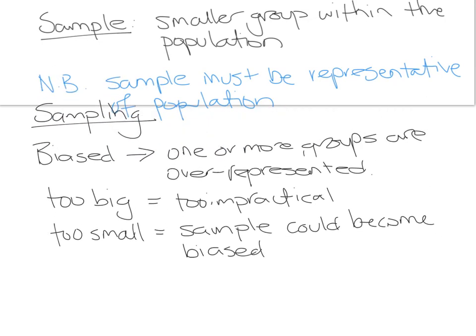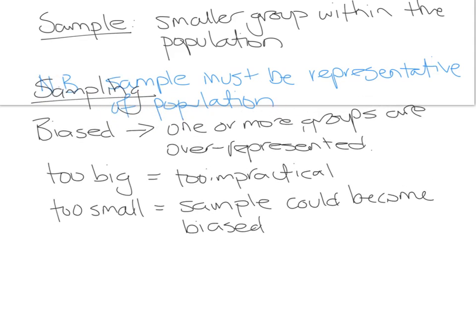We'll just move this up a little. Random sampling is very important, and we use this a lot. Random sampling is basically where every member of the population has an equal chance of being selected, and therefore you minimise the risk of bias. The most convenient way to select a random sample is by generating random numbers on a calculator or using Excel. So Excel can also become a random generator.